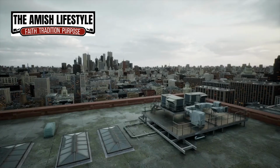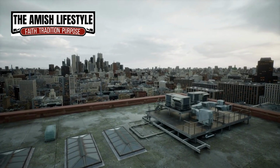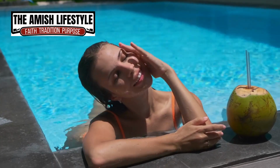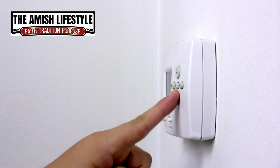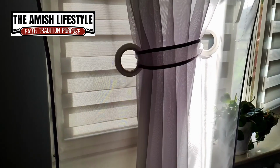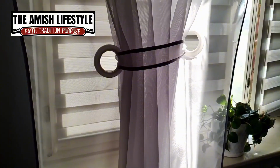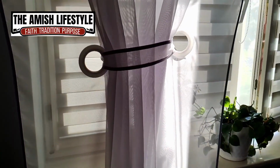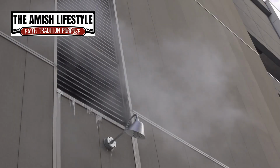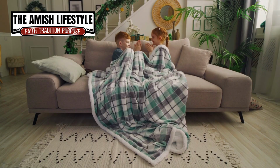This trick works best in winter when the sun is low. In summer, when the sun is high, wide roof overhangs block the light. That keeps the house cool, so it's warm in winter, cool in summer, no thermostat needed. At night, heavy curtains come down. They're thick, lined with wool or cotton batting, and they fit snug. They trap the heat inside like a lid on a pot. Cold air can't sneak in, warmth can't escape.